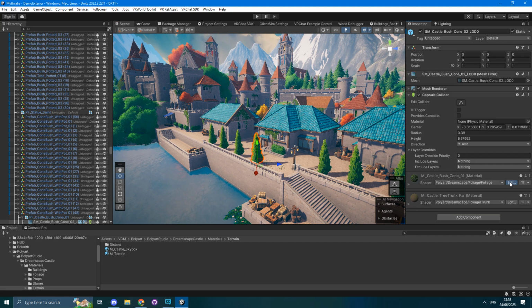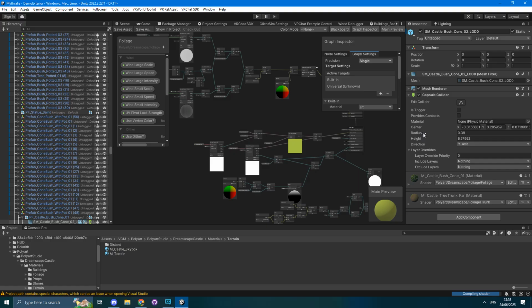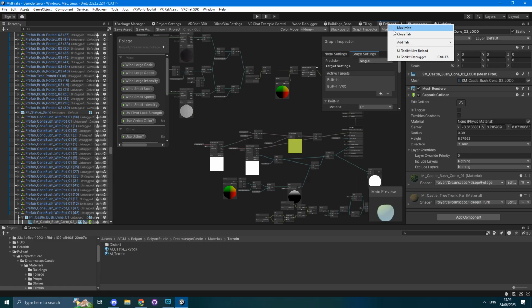Let's just see foliage. Yeah, so foliage again. Remove, add, built in. You'll see it now does this weird sort of looking one. Foliage, close, save.